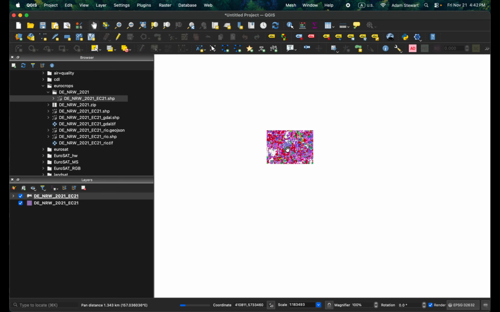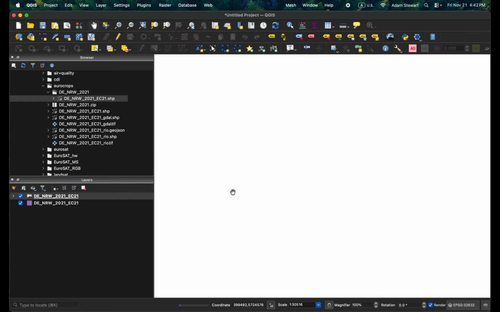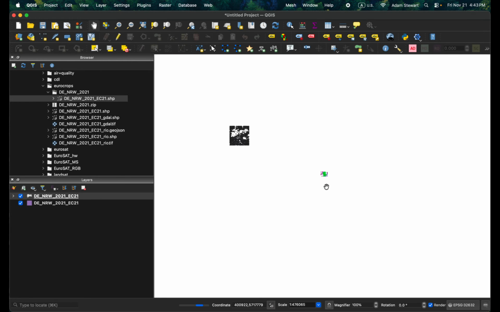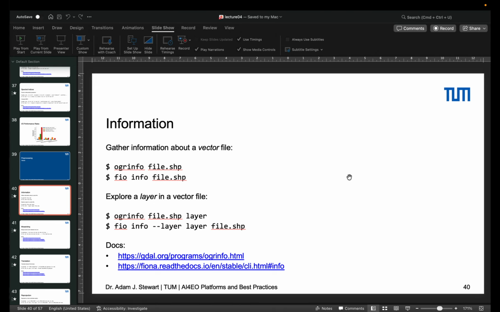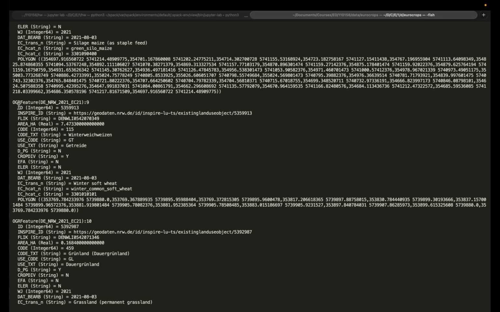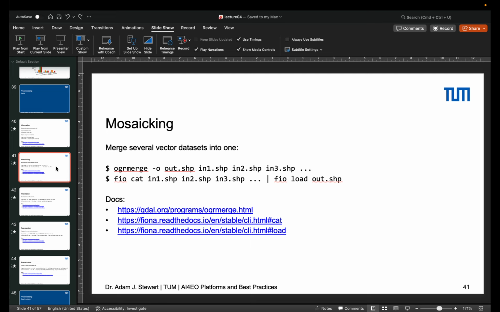So if you explore this data, you'll find that different places around Europe grow completely different crops. So here's a bunch of, what is this? Would be grassland, forest. So there's not so much forest in this area compared to other parts of Germany. So this is a way to do some data exploration in QGIS, very useful. We did ogrinfo on this, and we found all of these things. We can look at one field at a time. We can look at all the fields in GIS. You can do a lot of the same things that we talked about earlier.